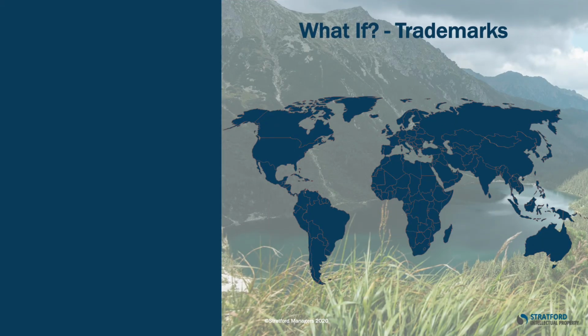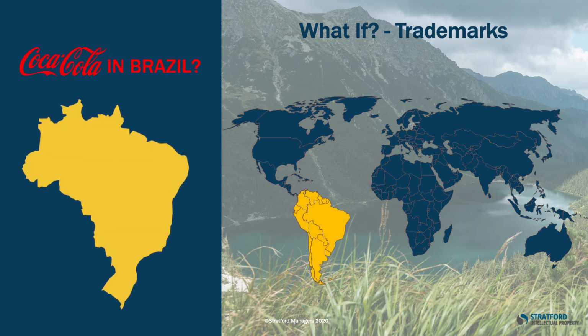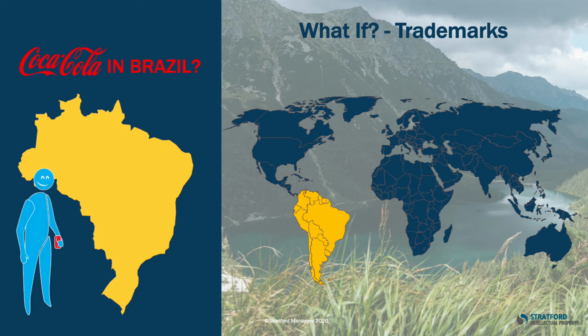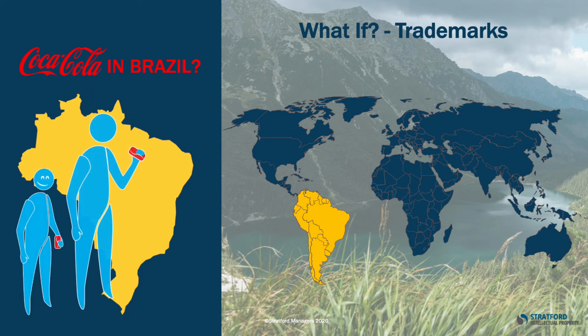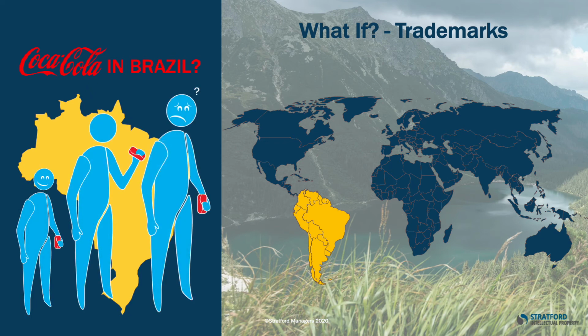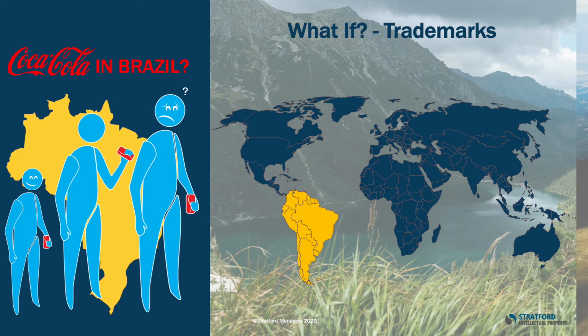As we mentioned earlier, trademarks are used to distinguish and protect the brand. Let's use Coca-Cola again to illustrate the benefits of trademark protection. What if Coca-Cola did not register their trademarks in South America? While traveling in Brazil, you buy a can of pop that looks just like Coca-Cola, but you might be in for a terrible surprise because it might not taste at all like what you were expecting.